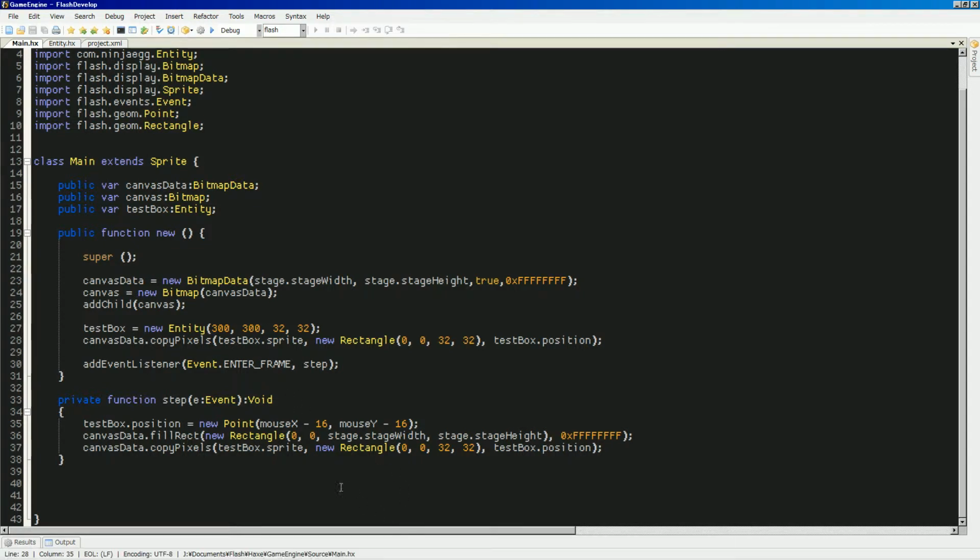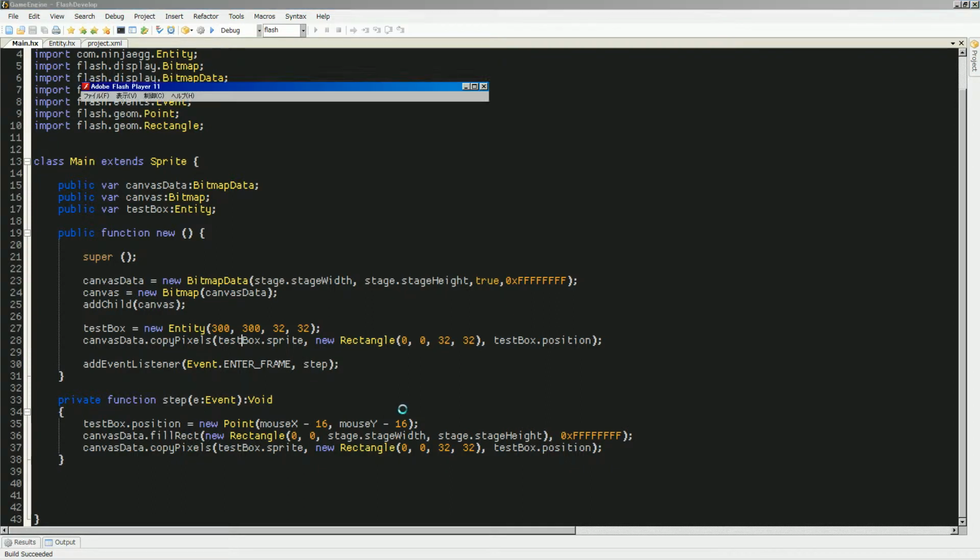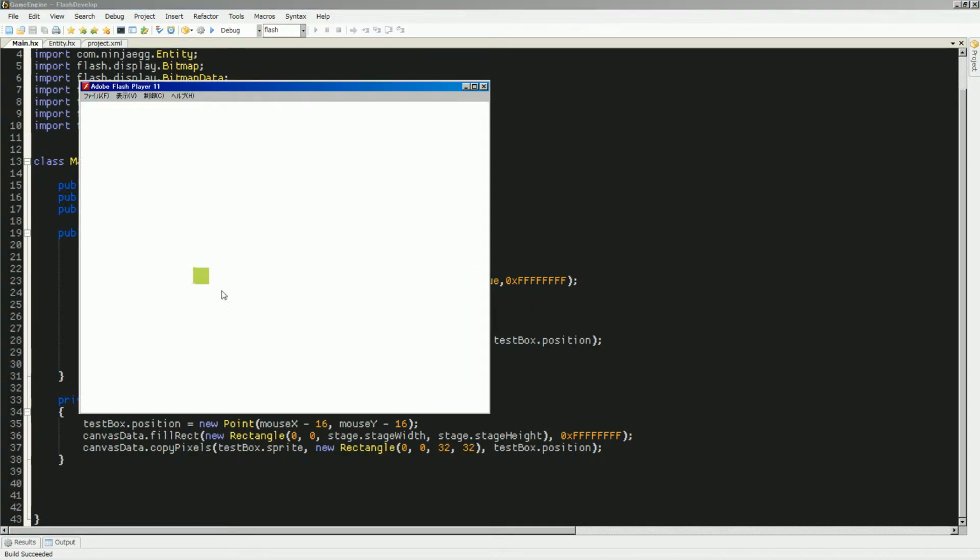Sorry, a little bit late. But anyways, it's really different now. Oh, I forgot to show you in this recording. I've recorded this video quite a few times already, so I almost forgot the most important part. So this is what it does. You've got a green box moving around. So, that's basically it.